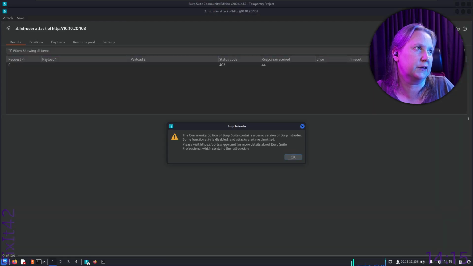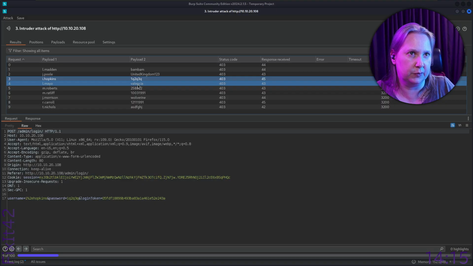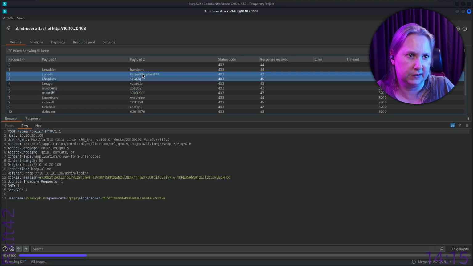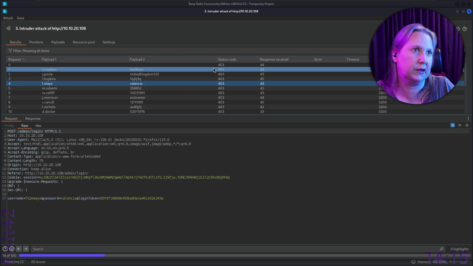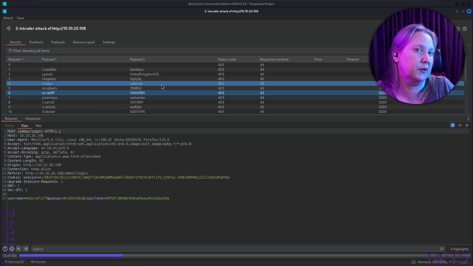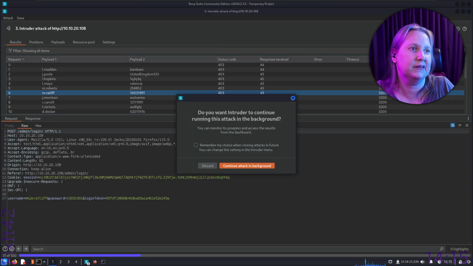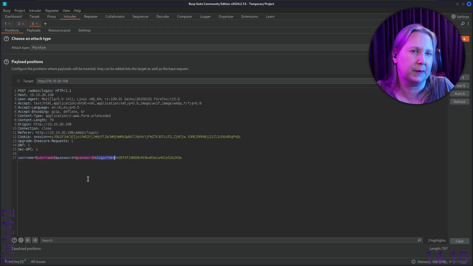So if we start the attack again, and we don't have to run it all, but we have to see that these are different. They are not. So it's broken, it doesn't work. And we're getting 403s too. So I missed something. Do you know what I missed? What did I miss?